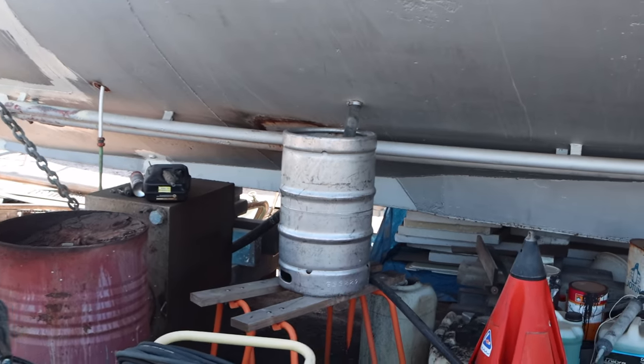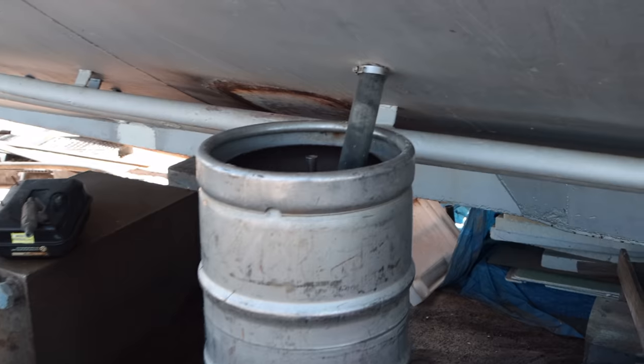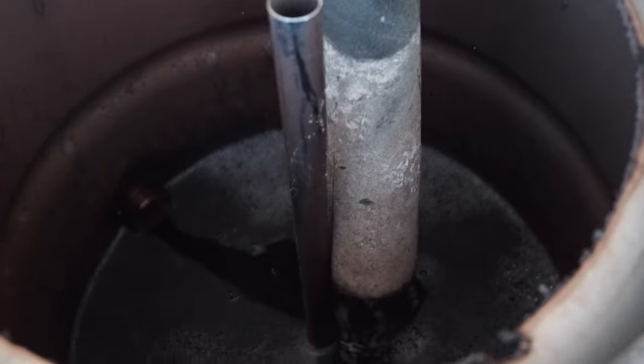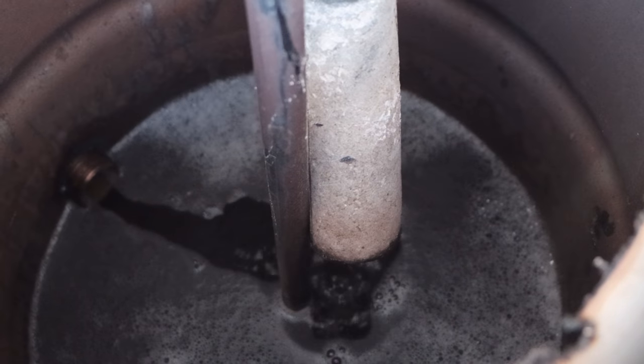So the stainless keg that you saw me weld the hose tail onto the side, it's a gadget that I made so that we could actually get rid of wastewater on the yard here without it causing any issues under the boat. This is it here. So basically the way that it works, wastewater from the boat goes down this black pipe and then from there drops down inside the keg.